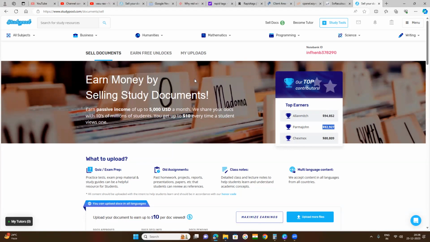So how can we use this Study Pool? This is the website address, studypool.com. Sometimes we call it a domain name. Whenever you want to create your own website, you need to get this type of domain.